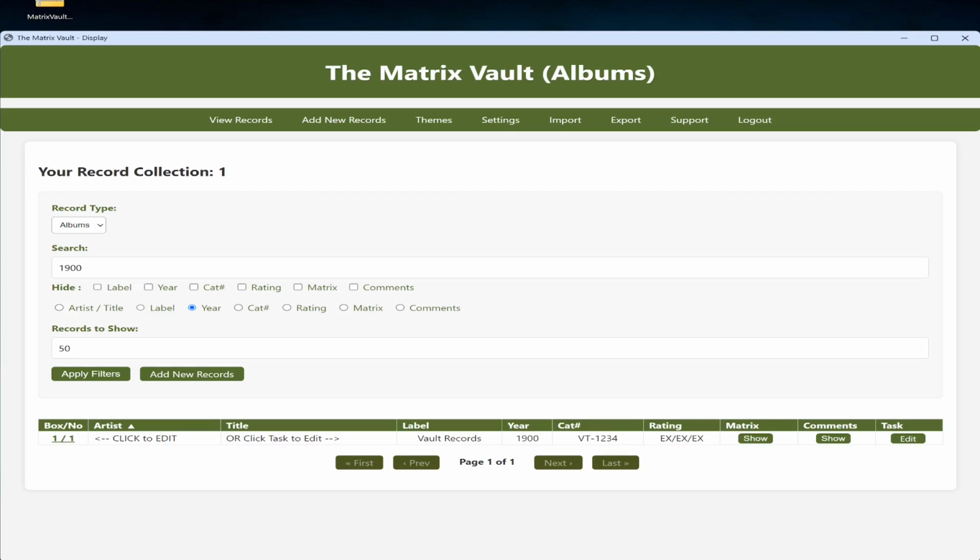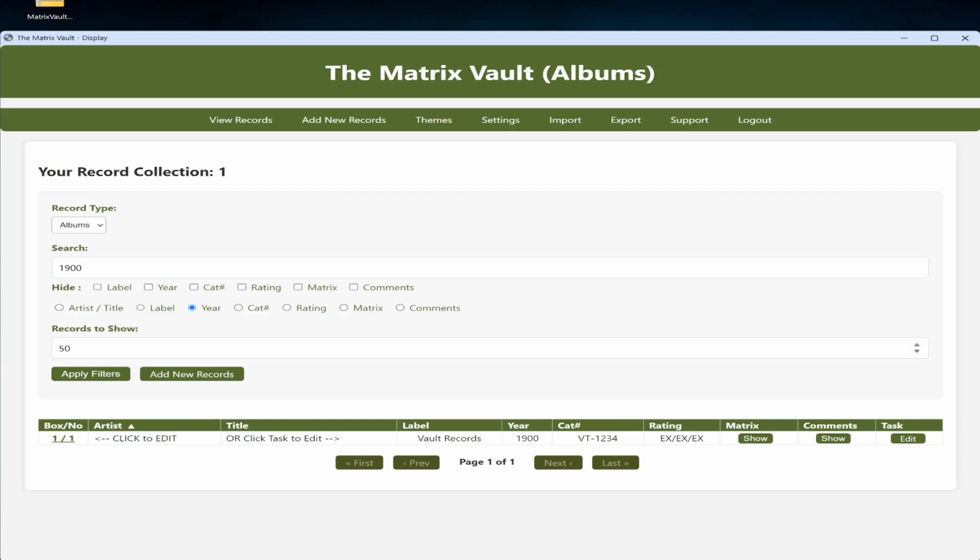You won't be able to see them in your browser. You could shrink the view, but actually you can't shrink the view because it's in an application. You could expand the window if you've got room on your desktop, but that's a nuisance. You may want to see a long artist or a long title and you want to see the comment or update the comment or update the matrix. Maybe you didn't have time to grab the matrix off the wax in the past when you added the record, and now you want to add it.